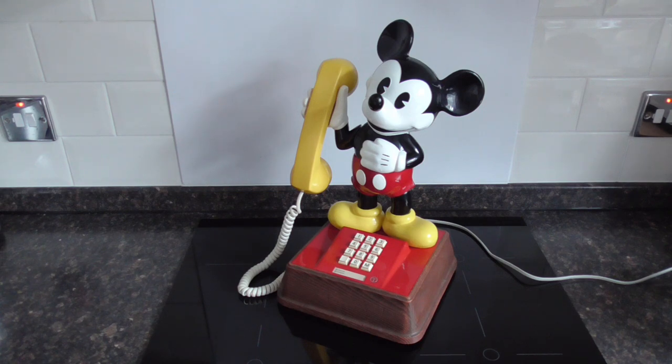There's the British Telecom Special Range Push Button Mickey Mouse Telephone. Now, for anyone interested in this type of phone, I do have another video of one of these coming — but it's a USA version, the Touchtone version, and we'll be taking a first look at that and then a final look after I've restored it. All the usual gubbins you've come to expect from me. Anyway, that's another video planned, so for this one, thanks very much for watching. Hopefully you enjoyed and I'll see you again very soon. Take care.